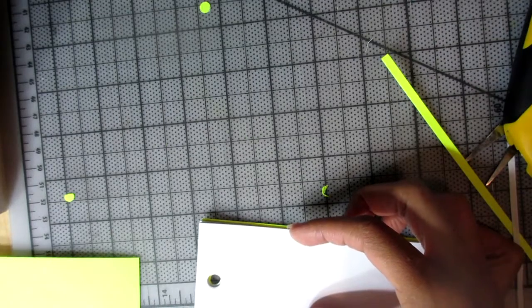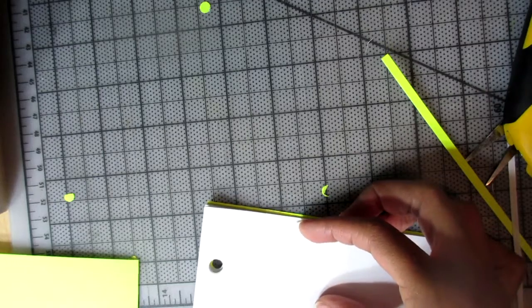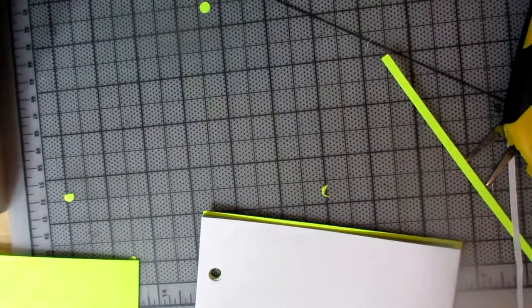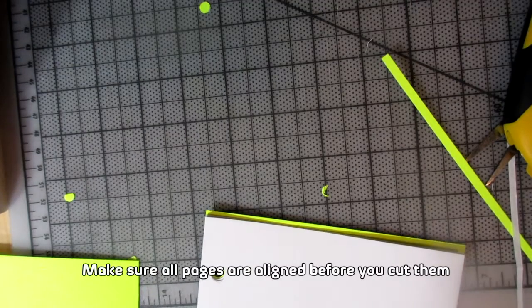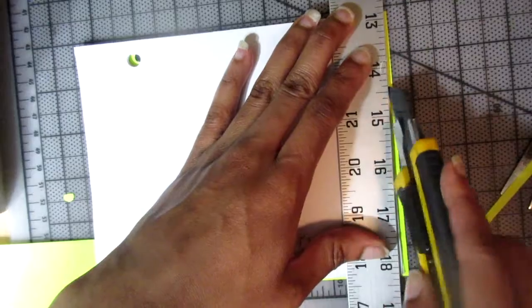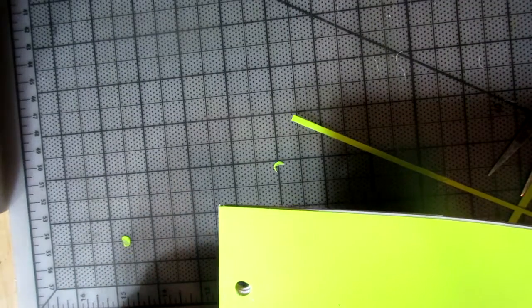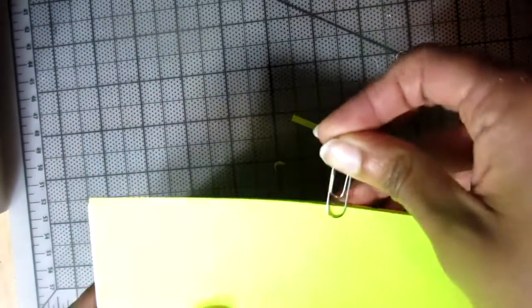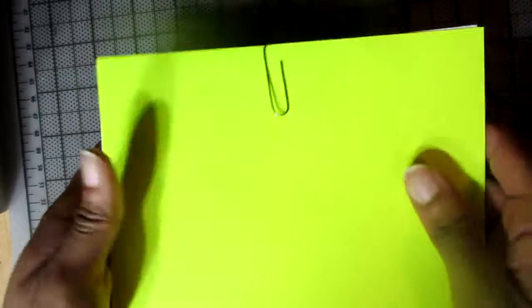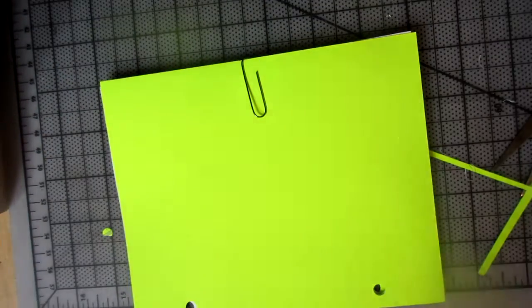And as always, don't rush this stuff because then it's gonna look messy and you might cut yourself. And we don't need that, so don't do that. And hold the ruler tightly so it doesn't slip. Get those clips again. Bind the pages together. I don't know where the accent came from, but bind the pages together. Make sure it's even.